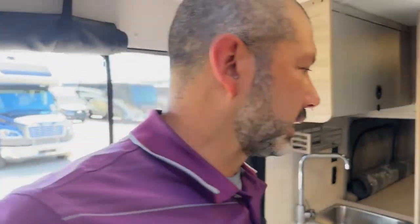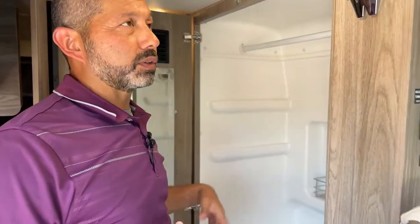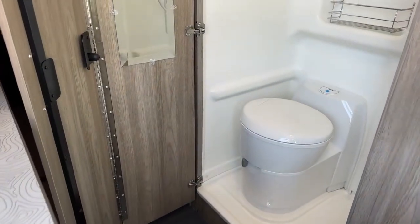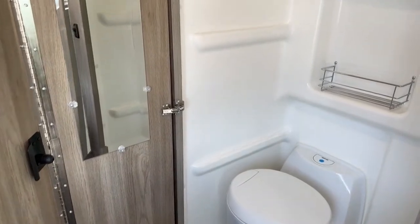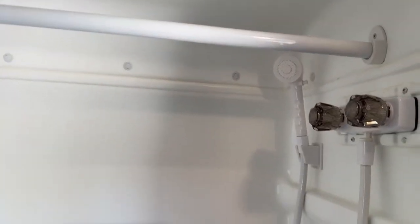A lot of people will actually use their bathroom for storage, hang up clothes, use it for storage, and when they get to their campsite, then they pop the top and move all their stuff upstairs. So that way it's kind of out of the way, and when it's time to leave, they just repack everything back into the bathroom. So I'll go ahead and point out, show you the bathroom next.